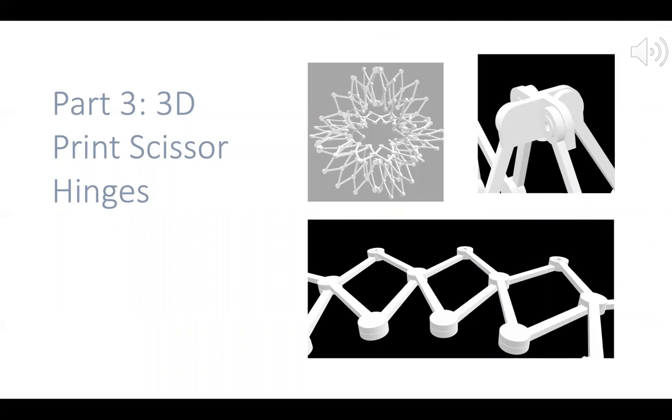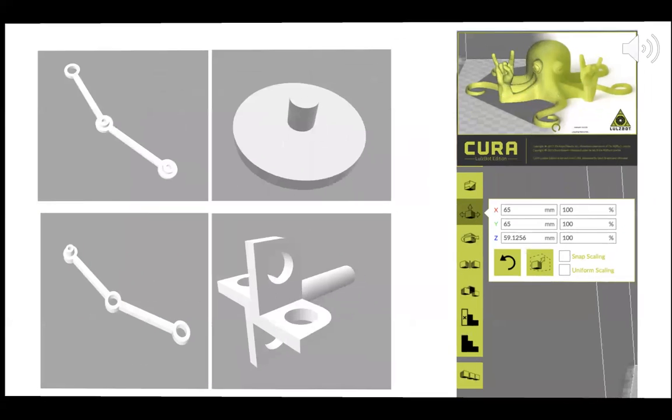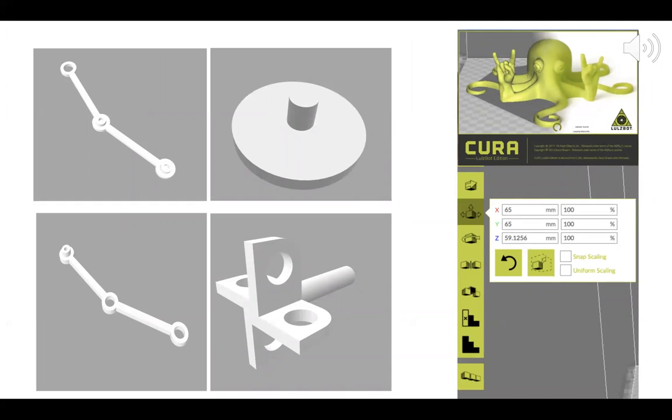Lastly, part 3 of my project was to 3D print scissor hinges. To do this, I had to get an online 3D model that I got from an open source 3D printing website. So I got a 3D model of a Hoberman sphere, and then from this, I took 2 parts of the Hoberman sphere that I wanted to print. I decided to print the 3D hinge right up here, and then the 2D hinge on the bottom. So these 4 pieces are the pieces I needed to create the hinges.